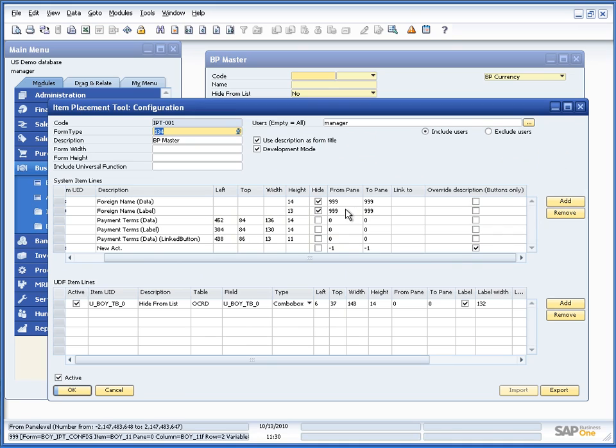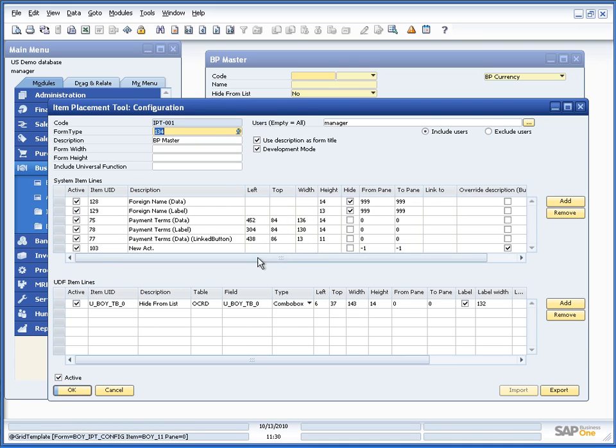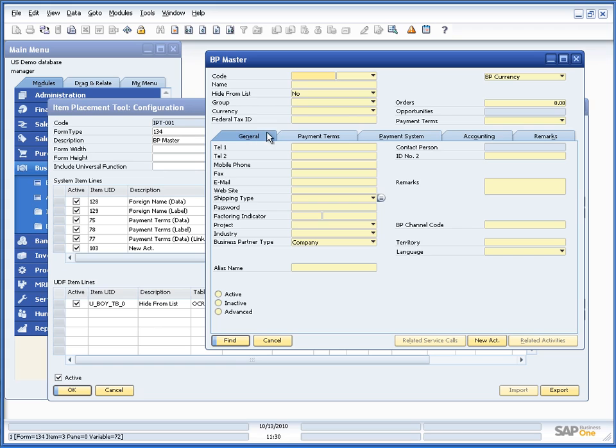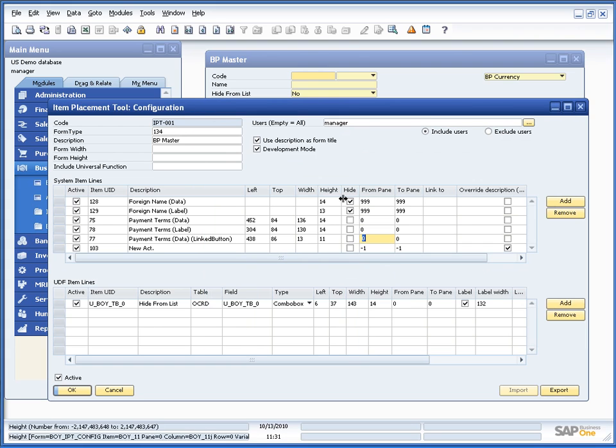Let's quickly go back to the from and to pane, which we didn't go into that much in this session yet. The from and to pane is a system that can tell you if you want to move something from one tab to another, you want to put in a new pane.